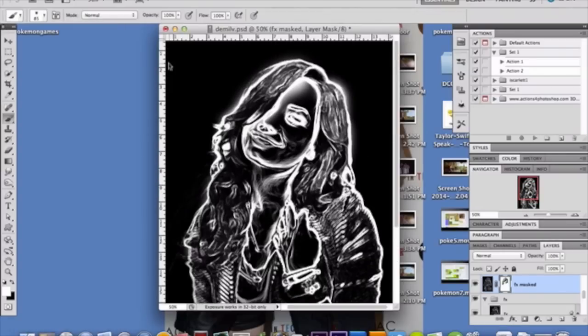Black brush, mask out the face, and also, guys, mask out the hair because you want it to look kind of real. You don't want to have fake stuff in your photo. That would just look ridiculous. Although Photoshop is a way of making fake photos. Alright, anyway, so mask that all out, and yay.